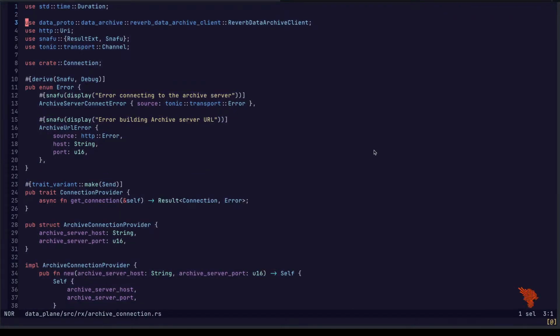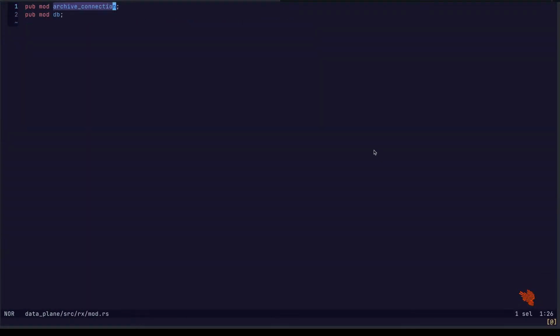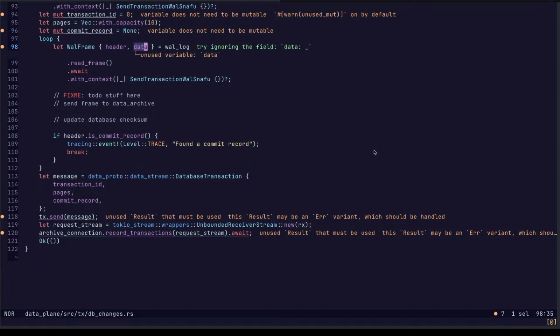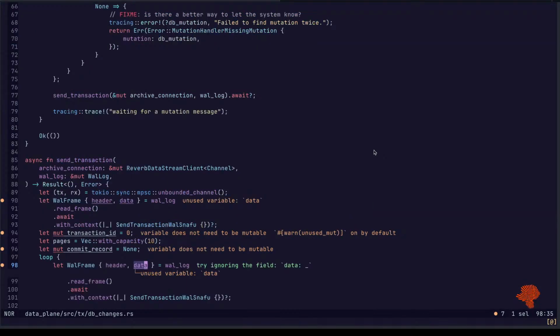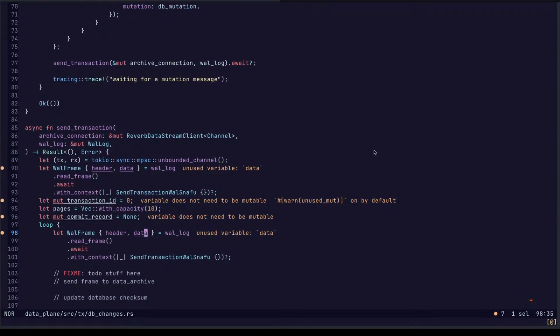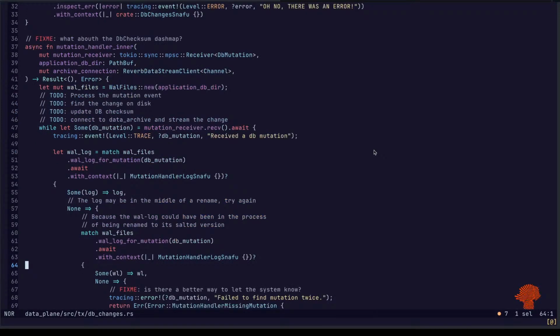Let's close that. Okay, this one, fine. Closing out some files. This is the one we want to take care of, this send transaction. So we want that. In this area here, it's our current task. Just did a little bit of refactoring.